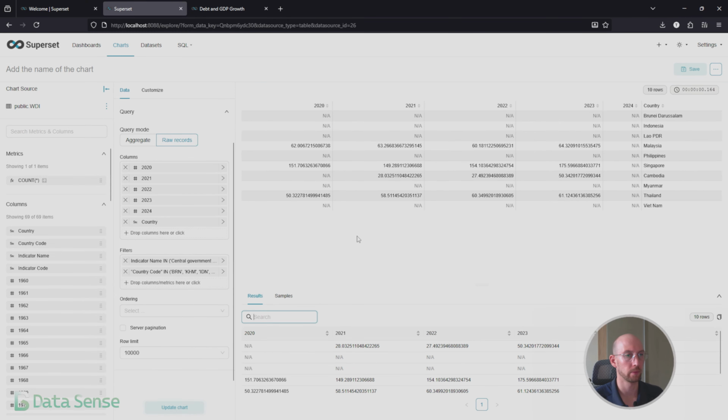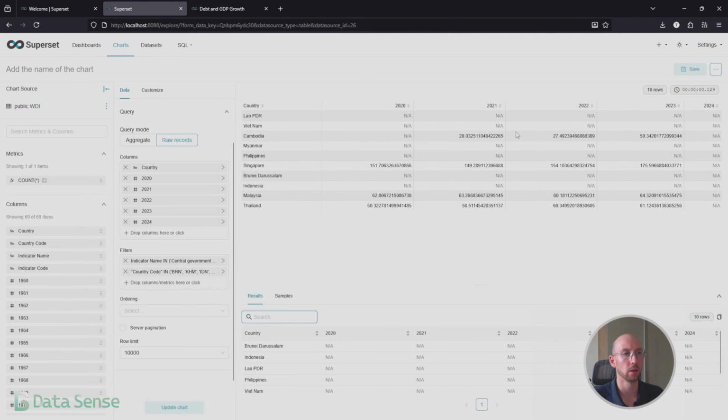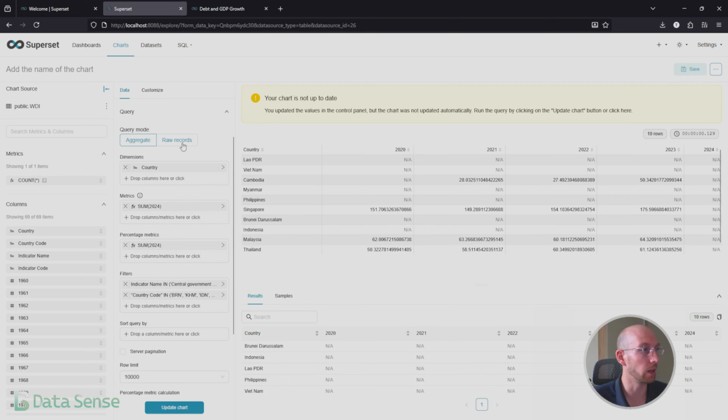All right, so now we have our country. We'll just organize this back here. The whole point of doing this was to emphasize that manipulating the data in this no-code view is not that easy and not that nice.